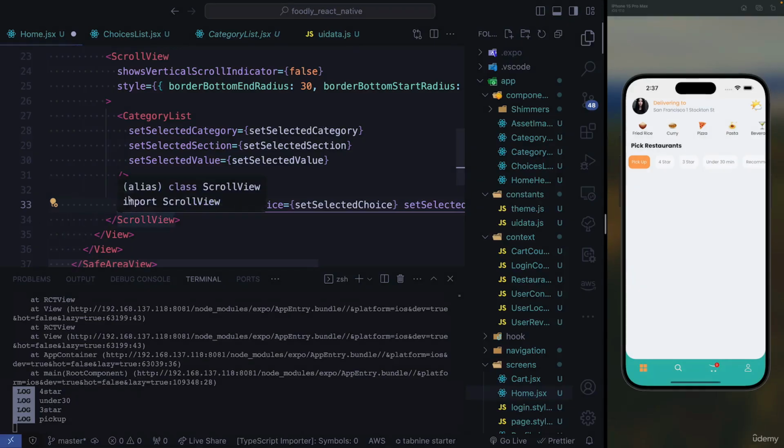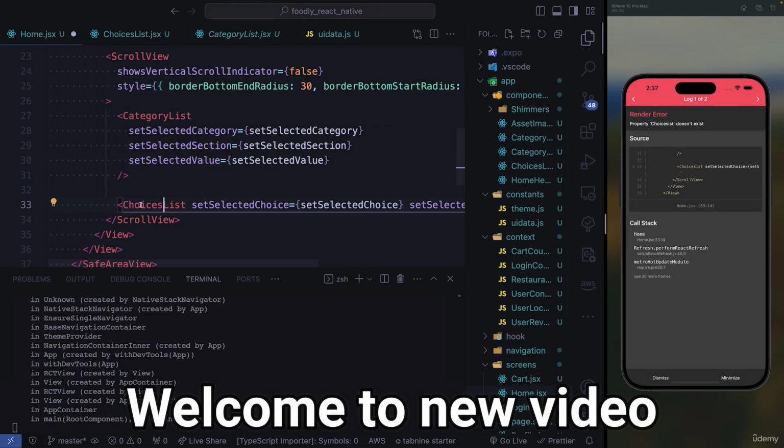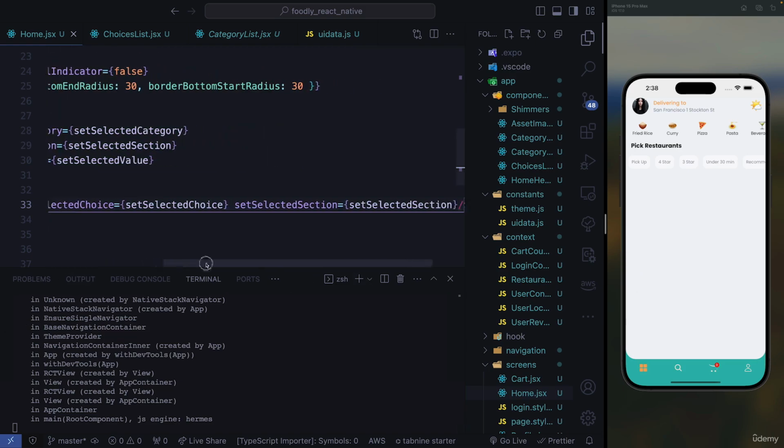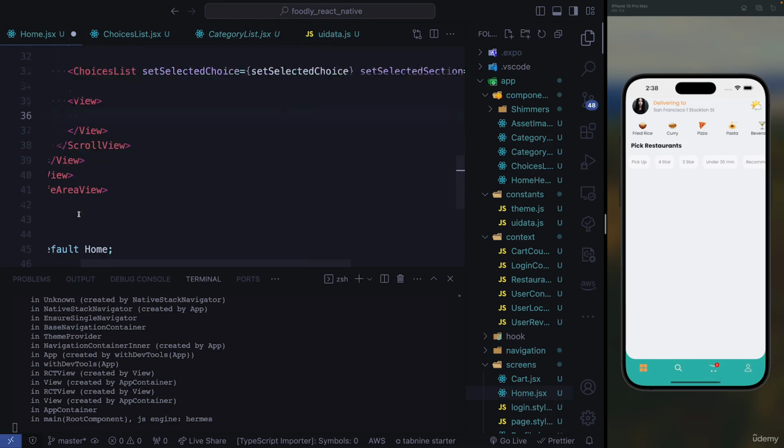Now what we need to do, we need to go ahead and... okay, we have an error. Let's see. Okay. What we need to do is work on our recommendations down here. So the first thing that we need to do is create a view. Everything that's going to come right under this pickup has to be in a view. Okay. It has to be in a view. So let's say in a column, because a view is the same as a column. So we're going to put everything in this column.